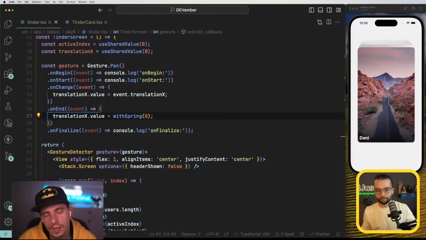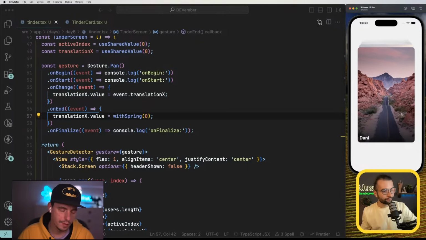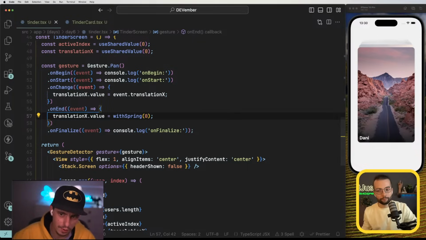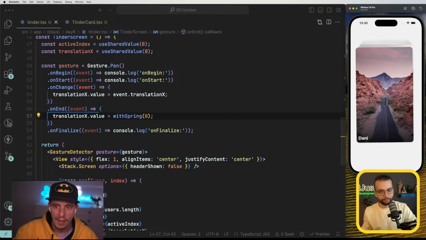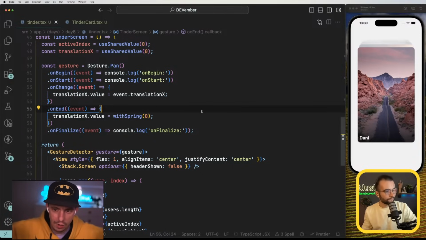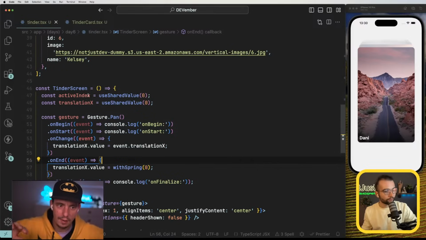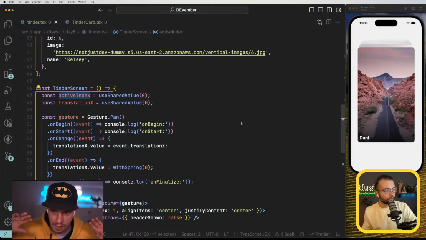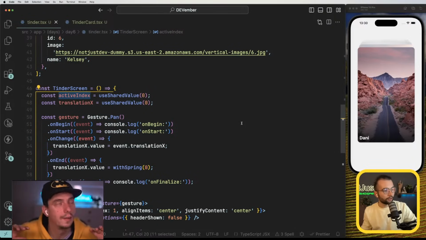So we need to define the ranges. It's minus screen width divided by 2 to screen width divided by 2, right? That's the range. So the closer you go to the edge of the screen, we are going to increase the active index.